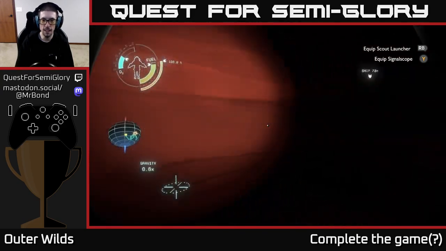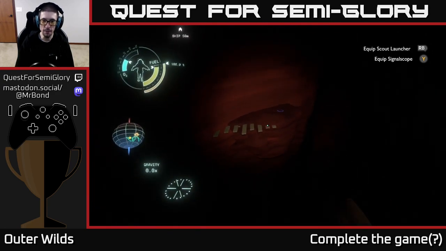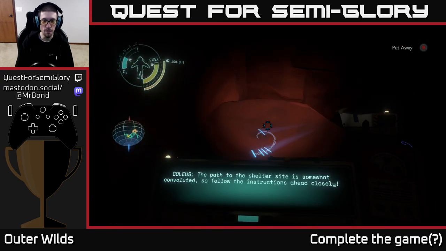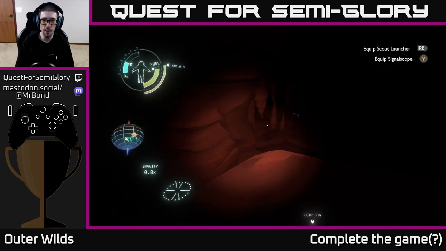Oh, that's Cactus Alley right there. Don't want to do that. Good way to get me to not go into a spot, I suppose. As the shelter site is somewhat convoluted, follow the instructions ahead closely. Yeah, I mean, I guess I just follow the rune marks. It's fine.